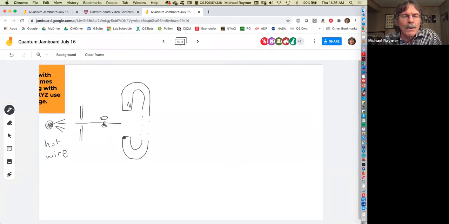As a north and a south pole. It turns out, this has been known for 100 years, that if the electrons are spinning clockwise, they'll be deflected up. If they're spinning counterclockwise, they'll be deflected down. That's because each electron is a tiny magnet. So when it goes through an inhomogeneous magnetic field, it gets deflected up or down.